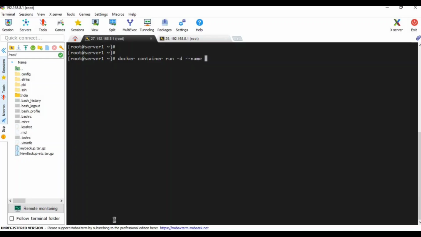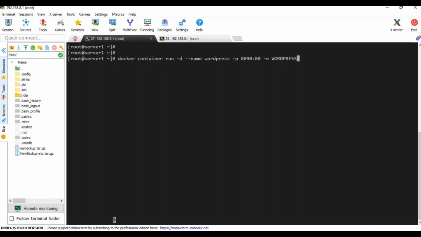Name of the container I will write as WordPress. I also need to define the port number as it uses the default port 80. So I have defined 8090 for my host. I'm also going to define a few environment variables.